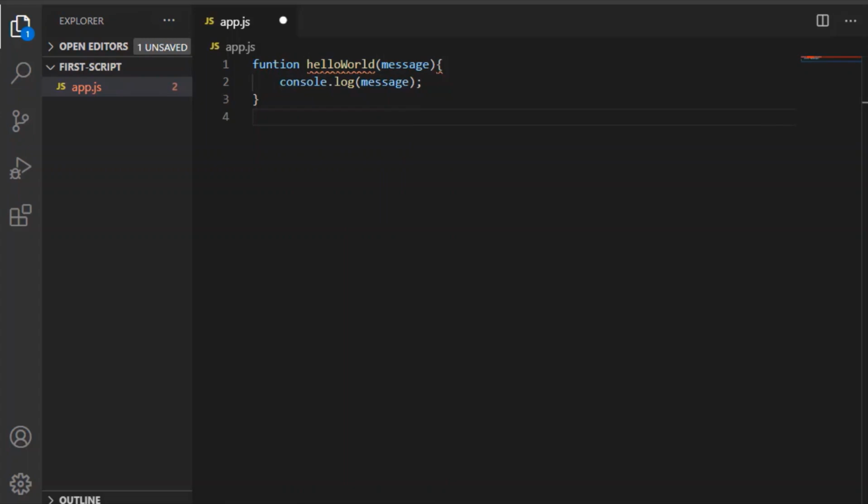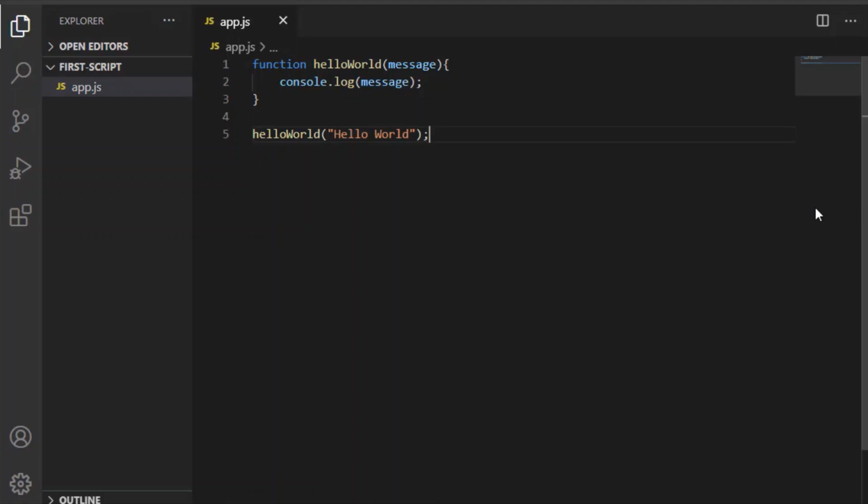Now we'll call this function helloWorld, and we'll pass a parameter. We'll say hello world. We'll save this.